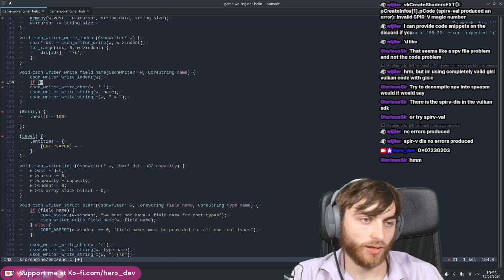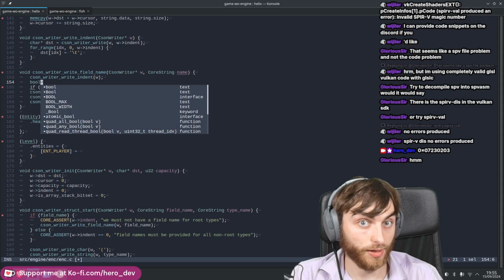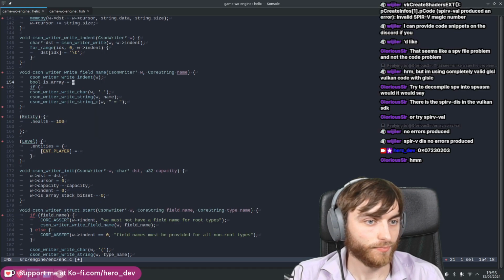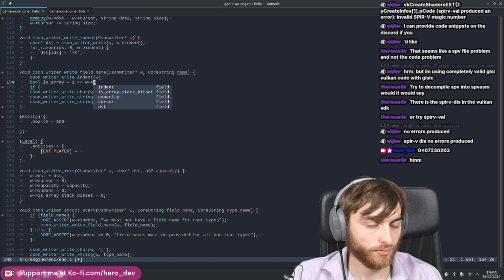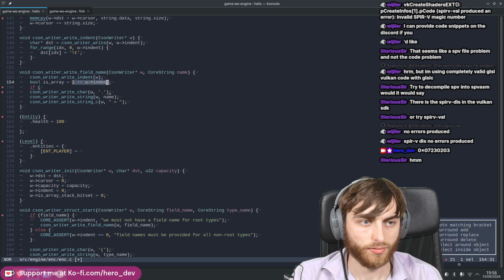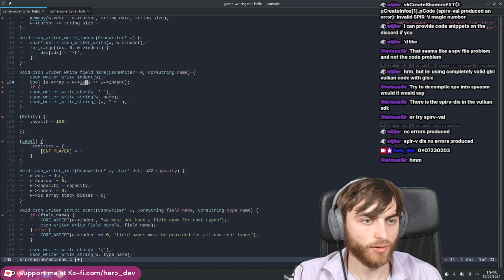So here we're trying to say, are we in an array? One shift left, indent, and we're checking that against the is-array bit set.